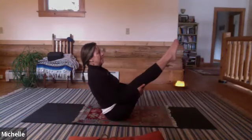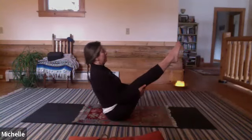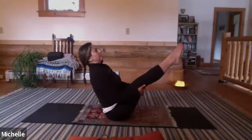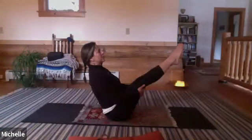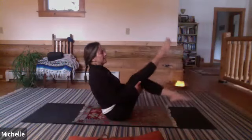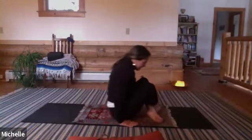Bring the legs out. Maybe hold the thighs if you need to. Don't be a hero if it hurts. Breathe. 1, hold the thighs. 2, I want you to not hurt yourself with your practice. 3, be kind to yourself. 4, and 5, cross the shins, plant the hands, inhale, lift.